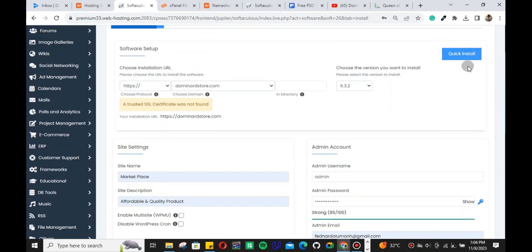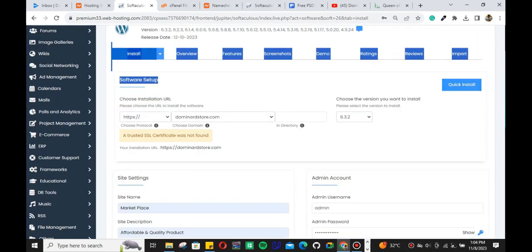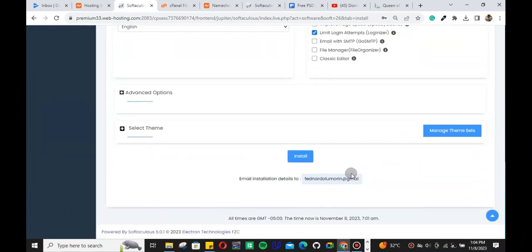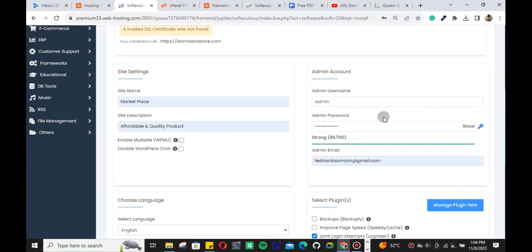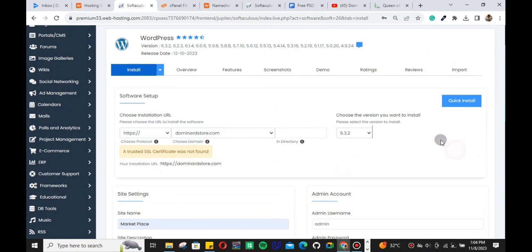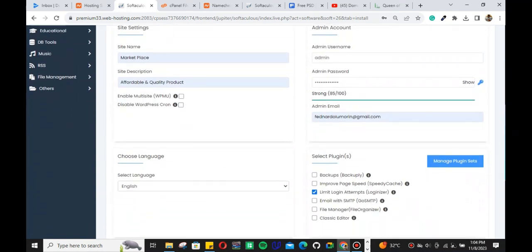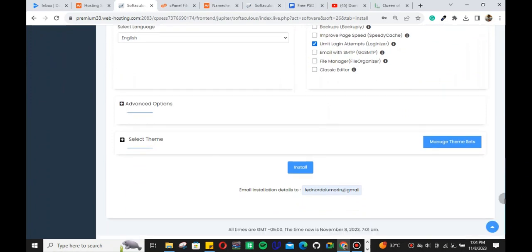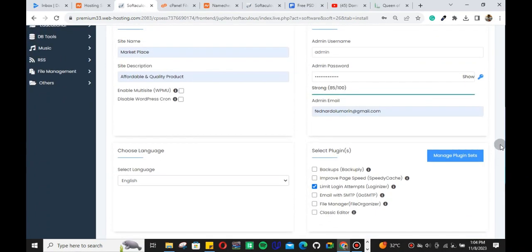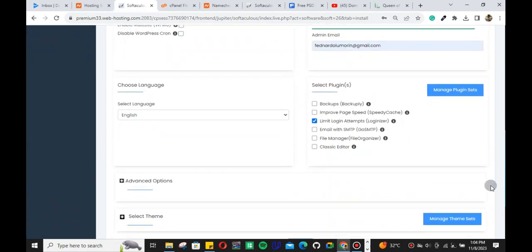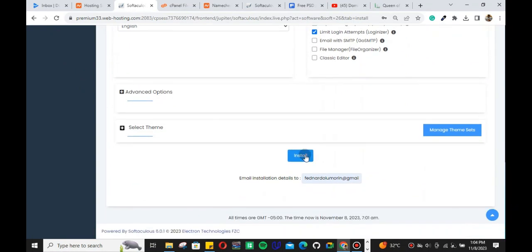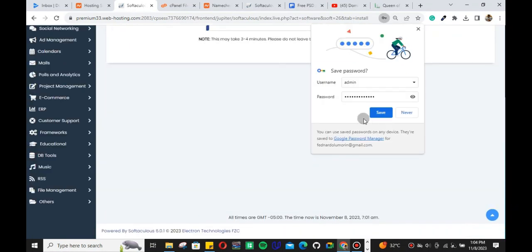If you observe, we have two installations. We have this quick one, and we have the one at the bottom, which is just install. So if you're using quick installation, some of these things will be set up by default and then it will just go, but we don't want that. We just want to specify some of the things we want. So yeah, which is why I took time to fill them according to the needs. And the next thing is to just click on install.